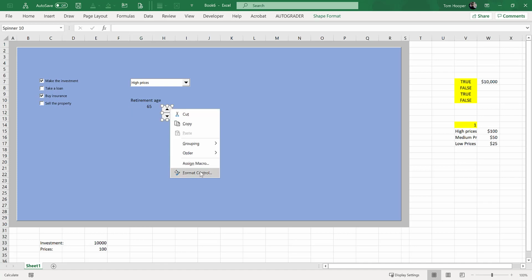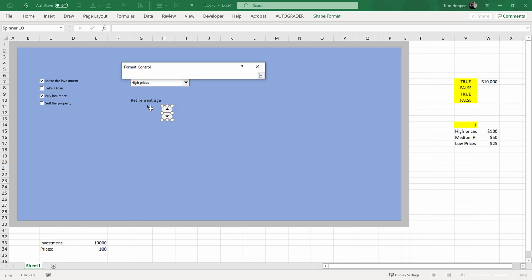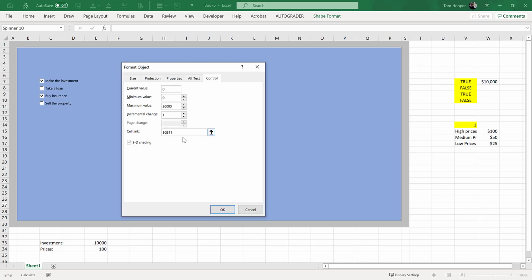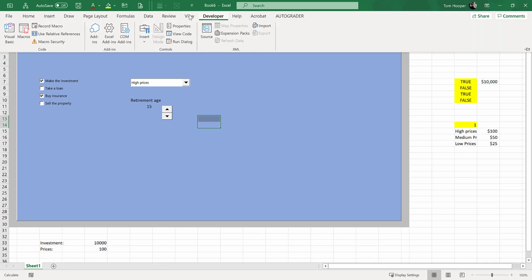I can actually link this one, when I say cell link, directly to 65, to that cell G11. And so I can control that retirement age this way. I think both the spin button, I think that's what the other team used for the COVID-related uncertainty, and then I think they used the check boxes on their environmental uncertainties. They didn't use a combo box, but they did use, I think, some option buttons.